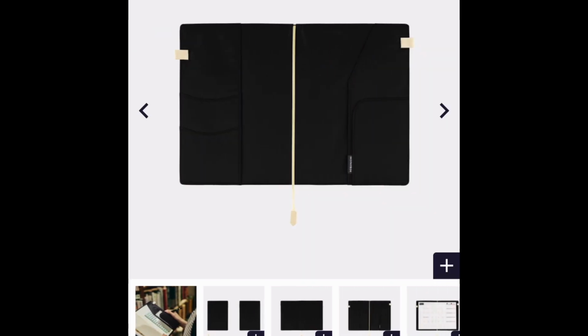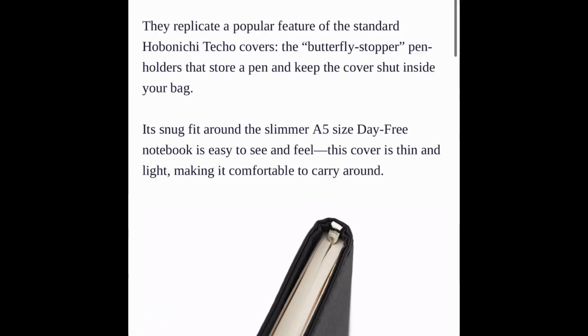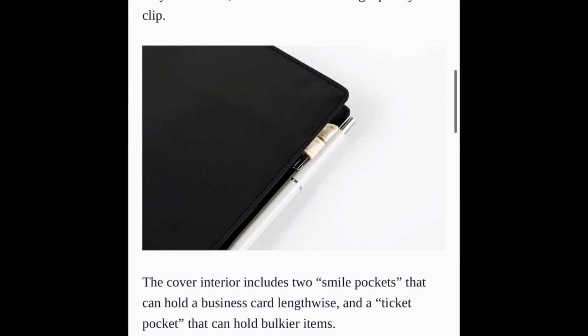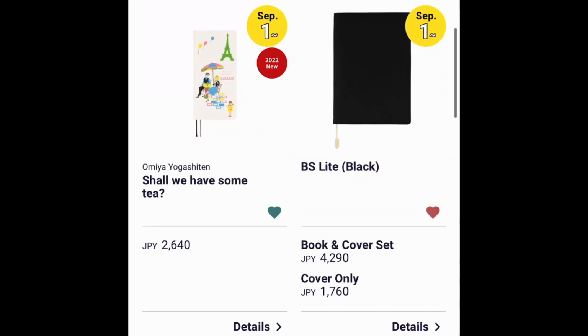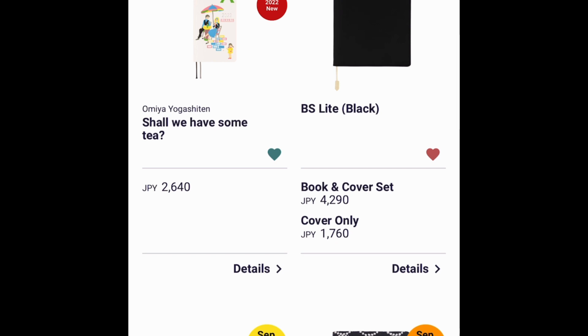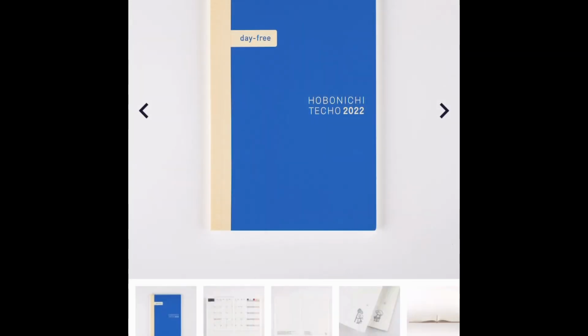And I use the undated, of course, also with my other covers, but I thought that one is especially for the day free. I don't really care for the other colors. They are bright blue and bright red, and black is much better for me. And I thought I was going to buy one of these to make sure that I have one of these day frees if I need a notebook for next year in the A5 size.